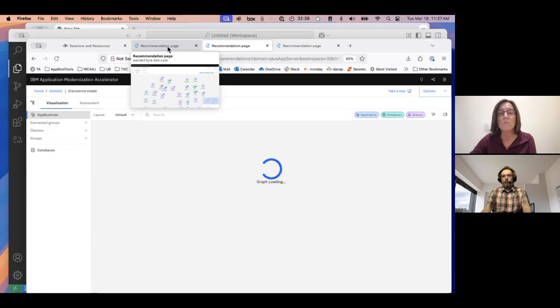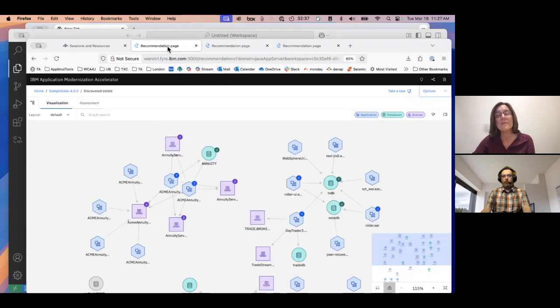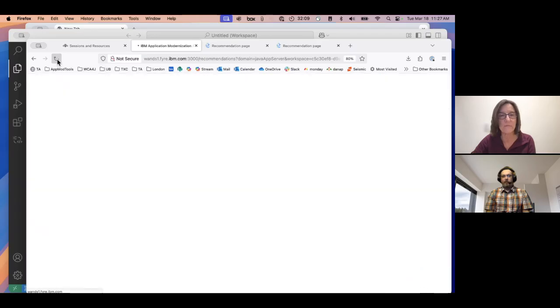I want to show you as well, in the case of Enterprise Application Service for Java, when we do make an assessment about an application, it is going to be deployed into Enterprise Application Service for Java, which I'm wanting it to go to. My laptop is whirring away here. Let me refresh that and hopefully it'll be happy.